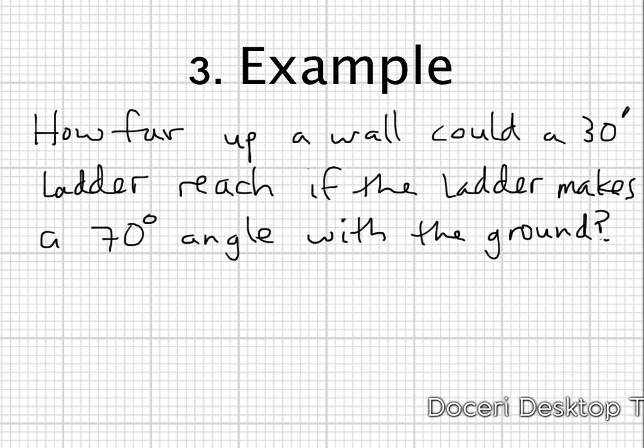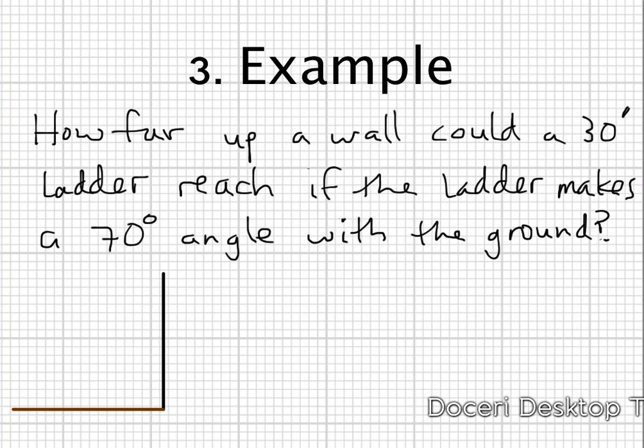So the easiest way to approach these problems, any kind of problem that's a word problem, is to draw a diagram. Since this is the sine, cosine, and tangent video, you're probably going to have a right triangle. So first, let's make a wall. There's my wall. Next, we're going to have the ground. So the ground is brown, so that's on the ground right there.